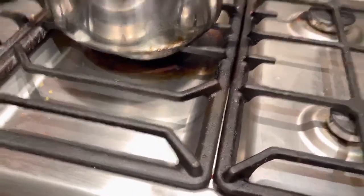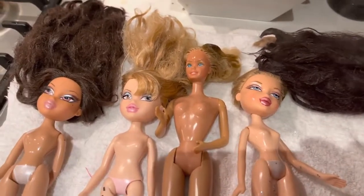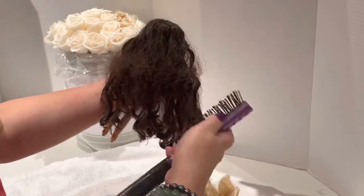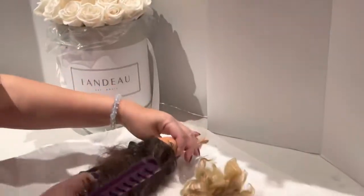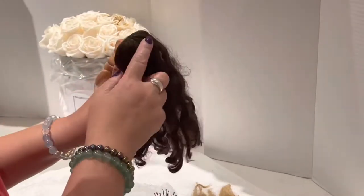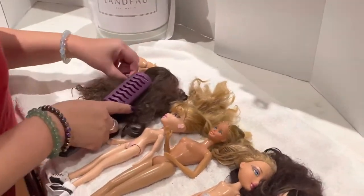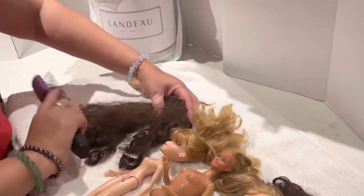Now the next thing I'm gonna do is take them over to the combing area. Be very very gentle. Because it's been in the boil, the hair is very very pliable. Just gently comb down and start detangling the hair — hopefully not a lot of hair follicles or plugs will come out from the root of the scalp. Just lay it down after the boil wash. This one is really really matted so this is gonna take me some time.